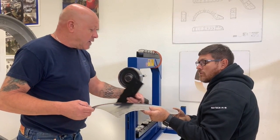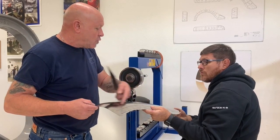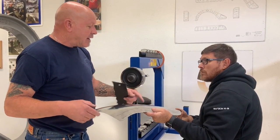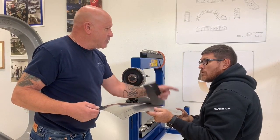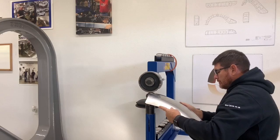So if you're to go in, out, long, short, long, short, long, short. You can do that as long as you don't get stop starts and you don't get lumps and bumps. It's more difficult getting the lumps and bumps out than stretching on edges to take a little bit of shape out the tail end. Your preference, your choice.